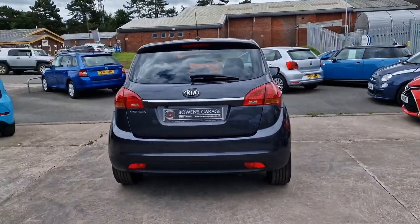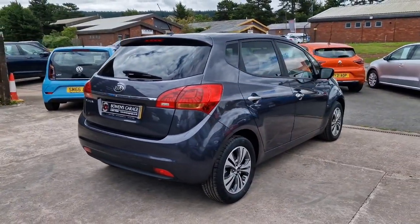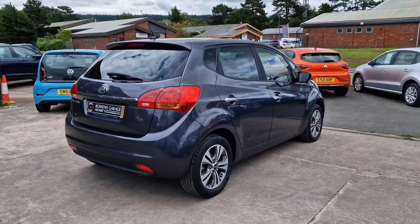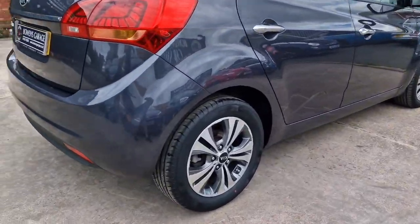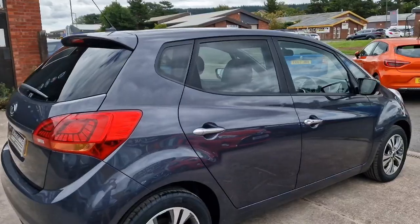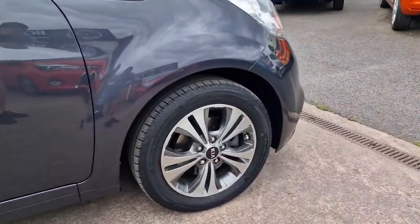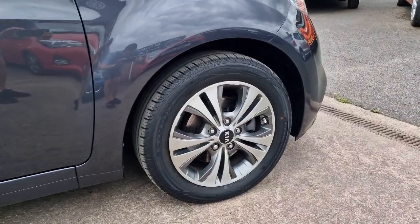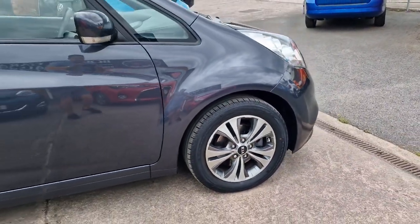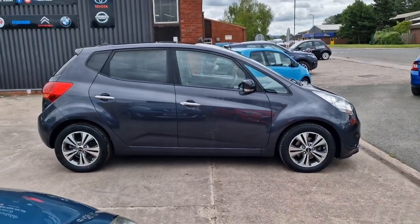We do really well with these Vengas. It's a raised hatchback, so hatchback size but you do get that higher seating position which allows for better visibility and access — which is of course all the rage these days. Sensible running costs too: £180 a year to tax, 45 miles to the gallon or thereabouts according to Kia.